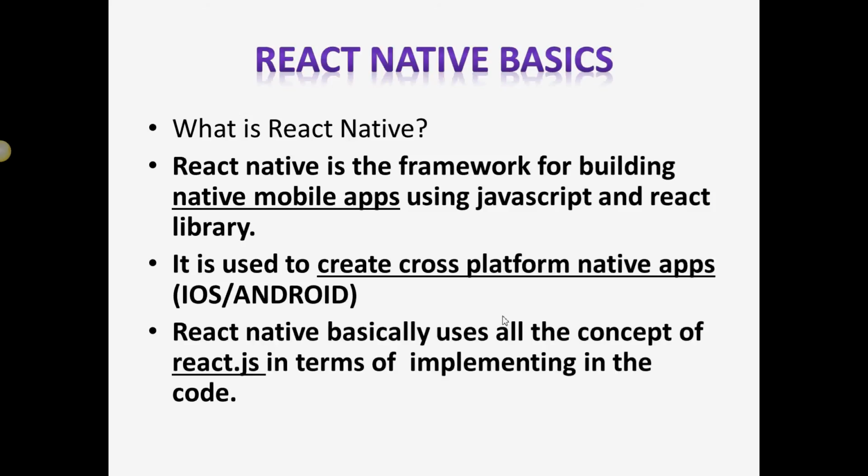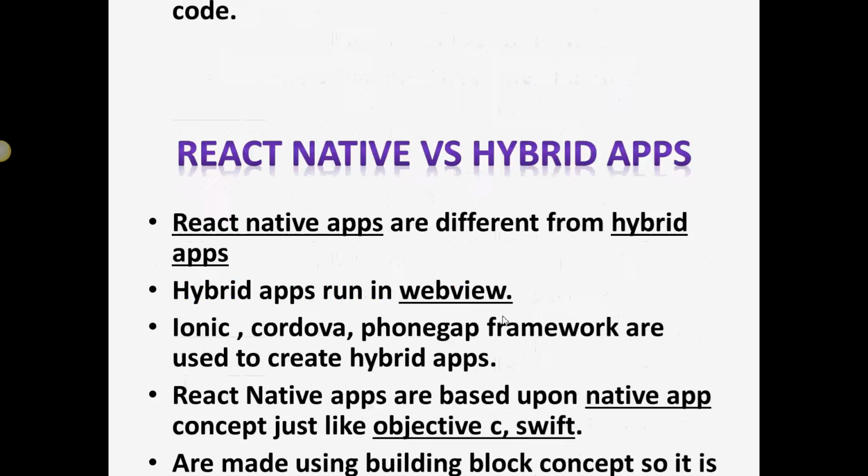The next concept is that it basically uses react.js, which we normally use to implement code in mobile apps. Those who have been using react.js will find it very easy to learn. There are many advantages of React Native compared to the other frameworks that do the same thing. They also use the same technique to create cross-platform apps, but they are not native.